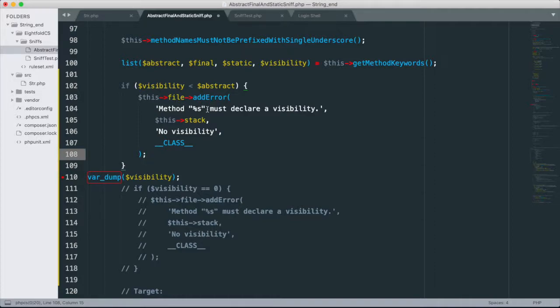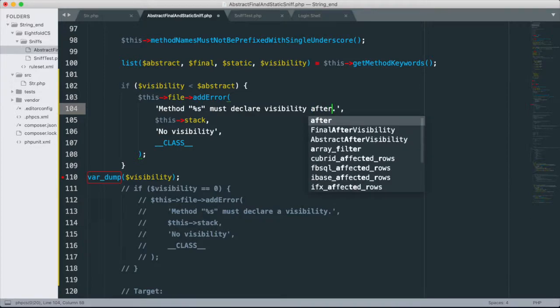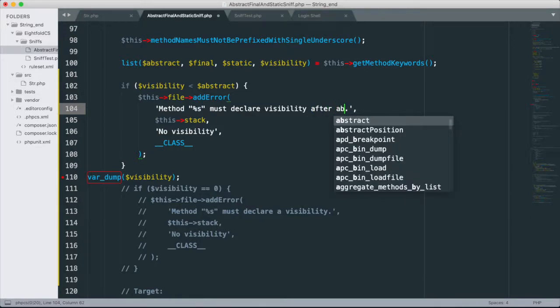S must declare visibility after abstract.